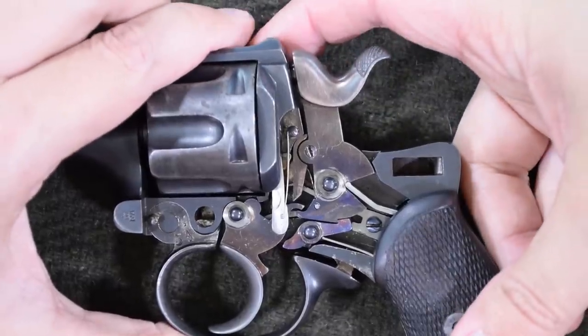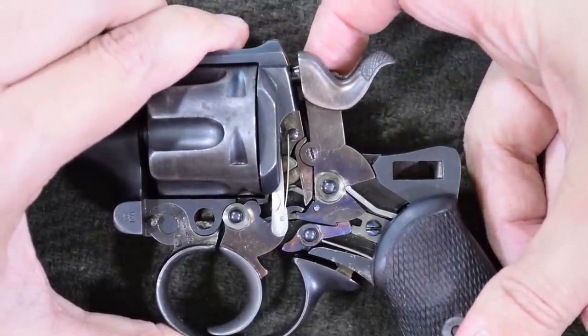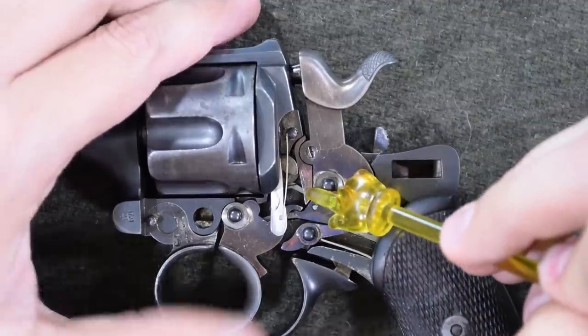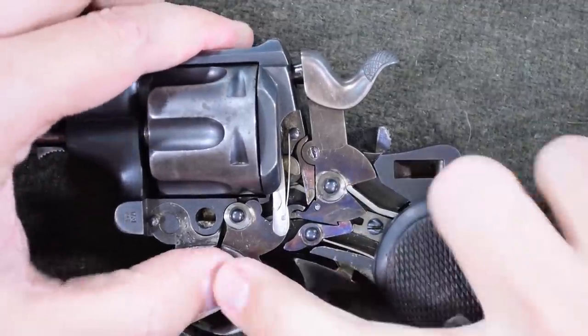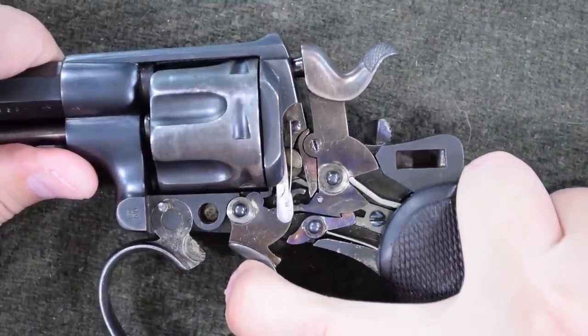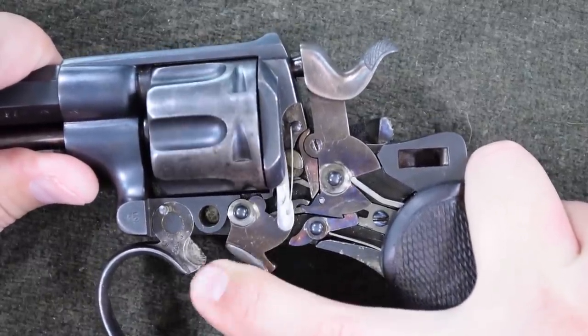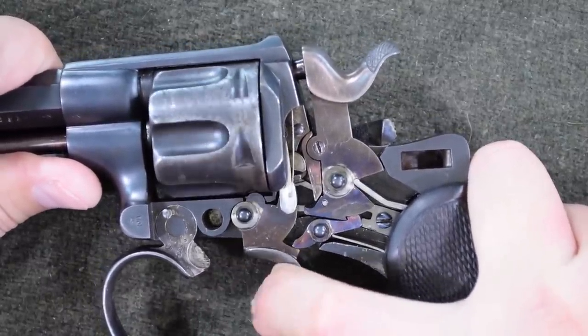So let me see if I can do this as flat as possible. See it turning in there, turning, click. We have now compressed the nose so that when we pull the trigger, the hand rises, but it does not connect with the nose. And so we can index the revolver and never work the hammer.